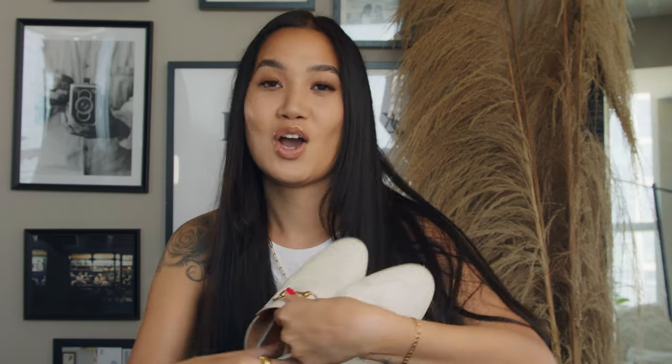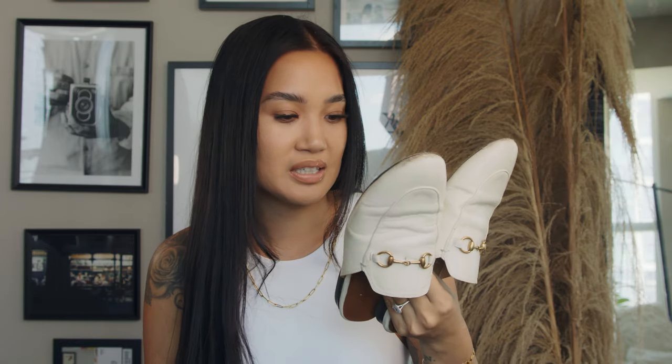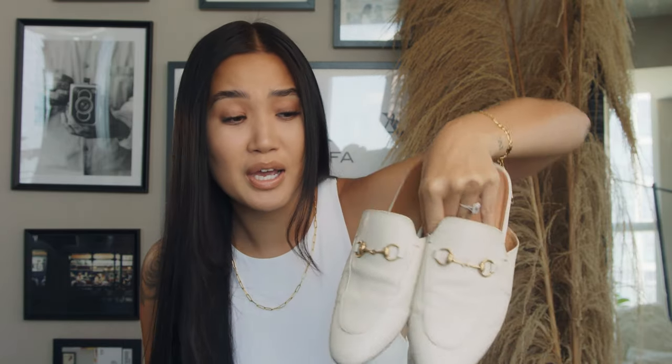Next on my list — no brainer. You guys have probably seen these a hundred times — my really beat-up Gucci Princetown loafers in white. I love these. I've actually heard so many people say they're not comfortable, and I don't know what they're talking about, because they are literally the most comfortable shoe I own. Obviously I've worn the hell out of this shoe — look at how gross it looks. I need a new one ASAP. I think I'm going to order the black loafer, not the mule. They are still beat up because I wear them all the time — they're so comfortable.